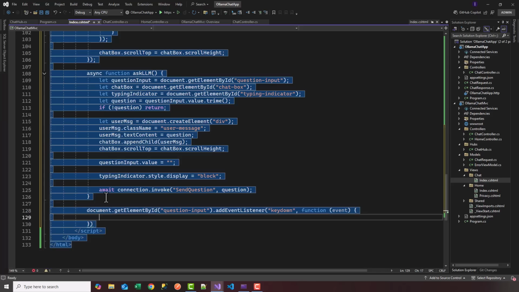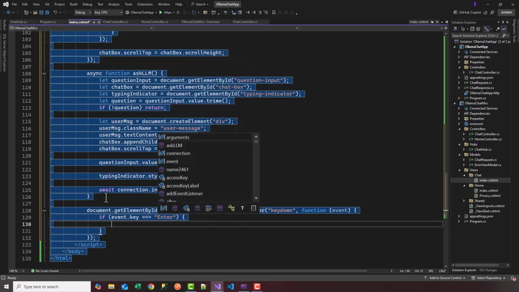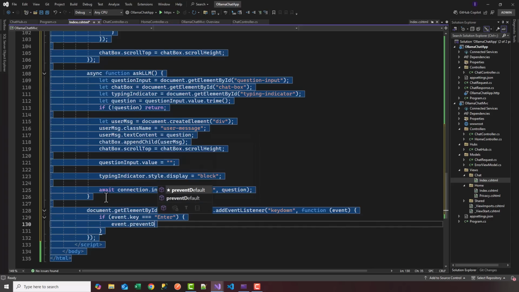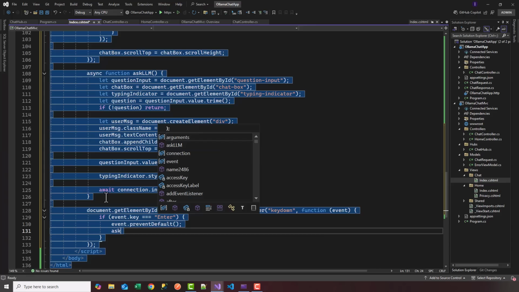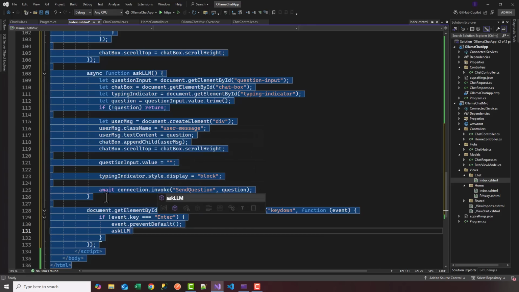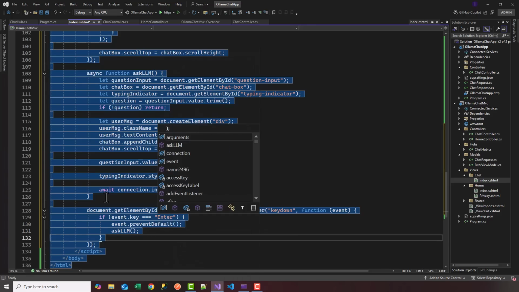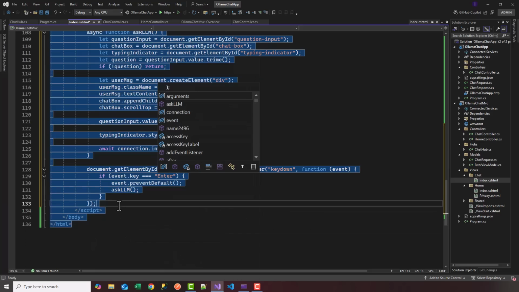Okay. And here, let me just close this. So here, basically, we say if check the key. So event.key equals the enter key. You can make any key you want, tab or enter. I'm going to use enter. Basically, we prevent default. So prevent default. Okay. And then we basically call ask LLM. We invoke the ask LLM method, right, on an enter key click. So you can click the send button or hit enter. That's what we're allowing here for the user.